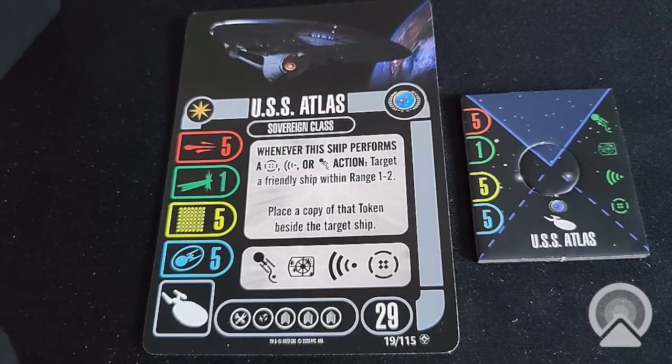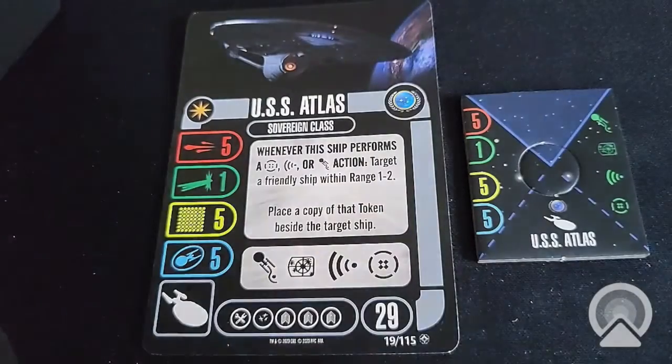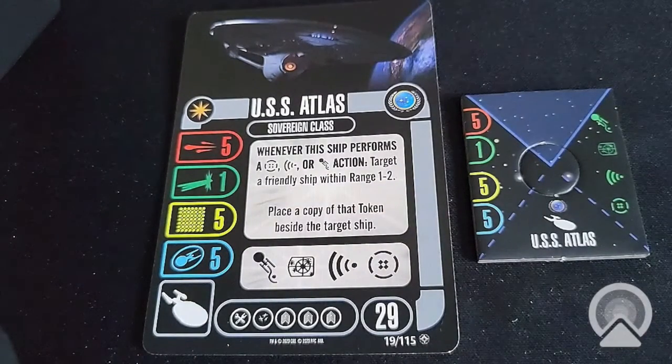In beta canon lore, Morgan Bateson helped design the Sovereign class, and he took the Enterprise E out on a shakedown cruise, and then when that was finished, he was awarded his own command of the USS Atlas. So again, 5155, tech, weapon, triple crew, 29 points, same cost as the Enterprise E. Whenever the ship performs a battle station, scan, or evade action, target a friendly ship within range 1 to 2 and place a copy of that token beside the target ship.